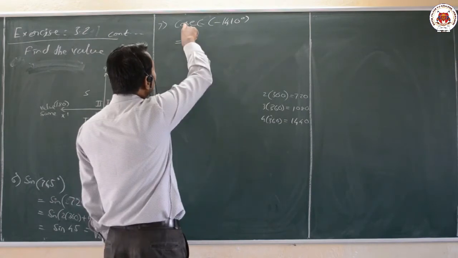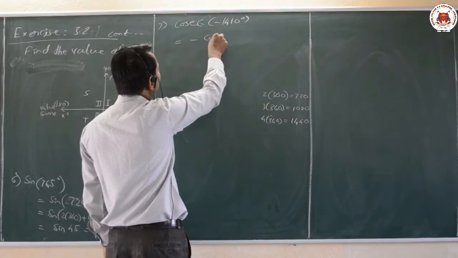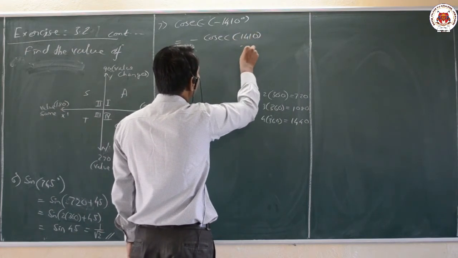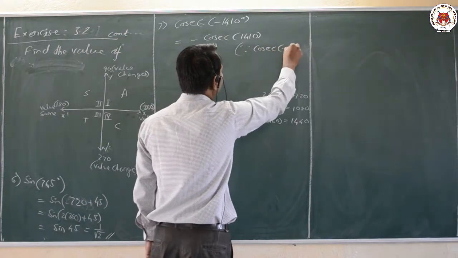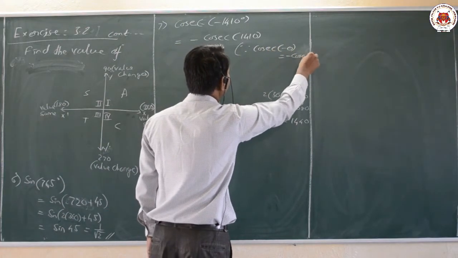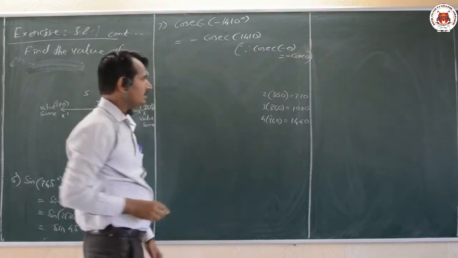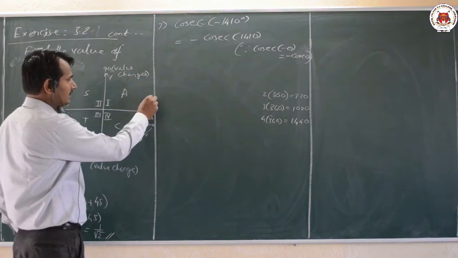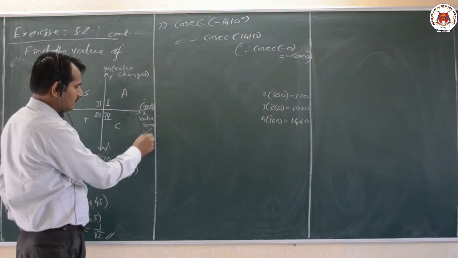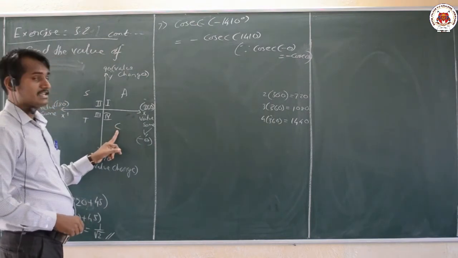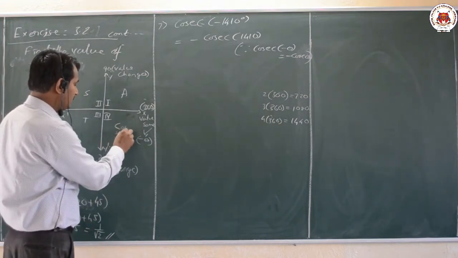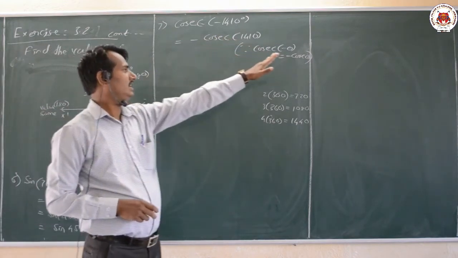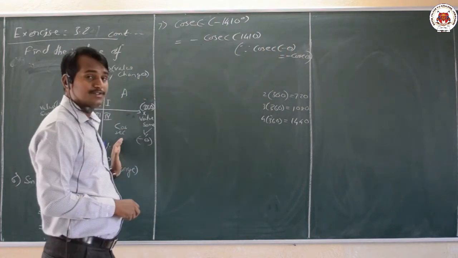Before going with that, cosecant of minus theta will be minus cosecant theta, that is nothing but 1410, because cosecant of minus theta value will be minus cosecant theta. Now where does it come here? Minus theta is in the fourth quadrant. Here in the fourth quadrant only cos and secant are positive, remaining all are negative. That means cos remains cos only, and here cosecant is negative in the fourth quadrant.